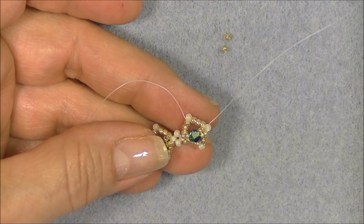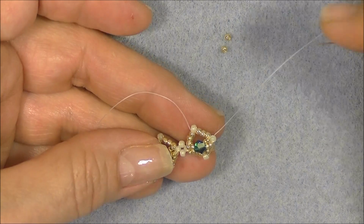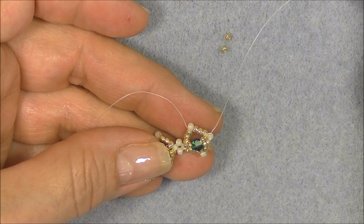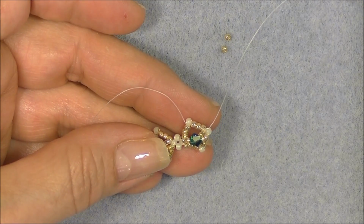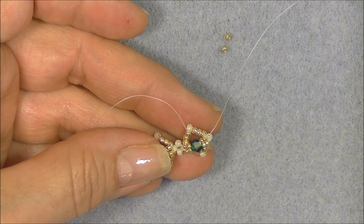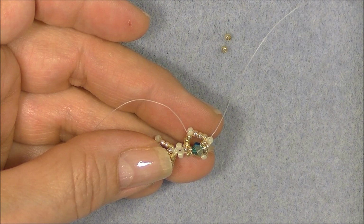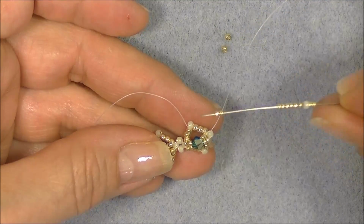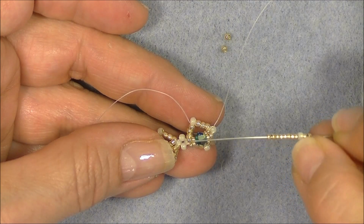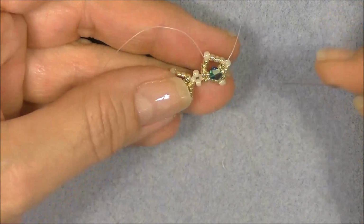So we're going to pick up two 15-0 seed beads, and then we're going to pick up an 11-0 of our second color, and then we're going to pick up 8 15-0 seed beads. 1, 2, 3, 4, 5, 6, 7, 8. So this is what I have on my needle. I have two 15-0s, 11-0 of my second color, and then 8 15-0s. Let me make sure. Yeah, I have 8 15-0s.